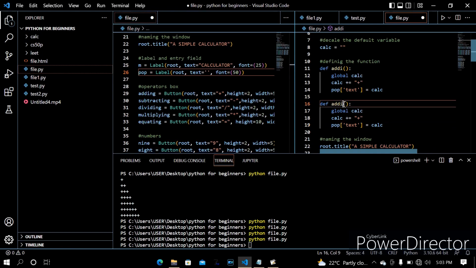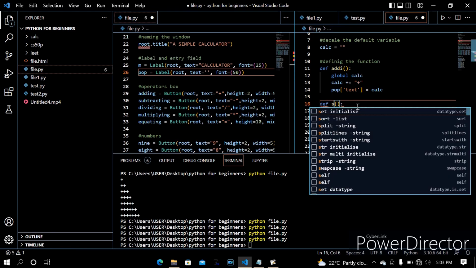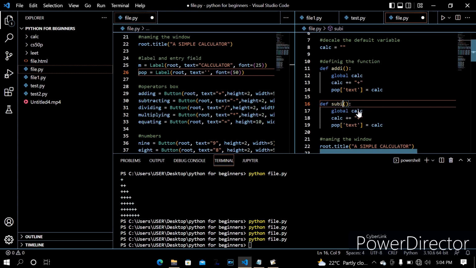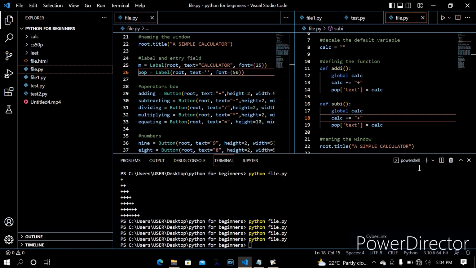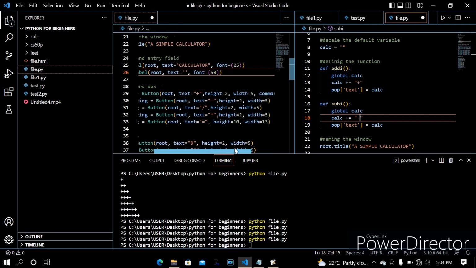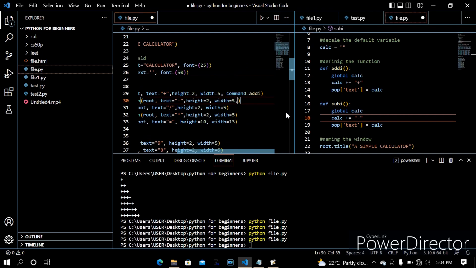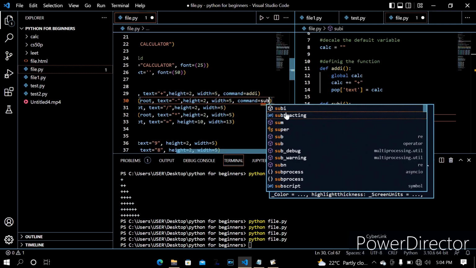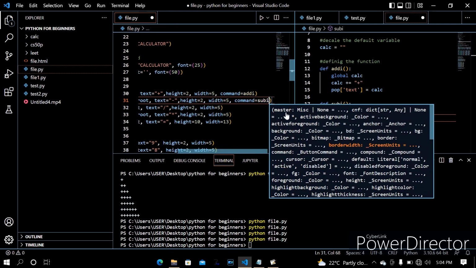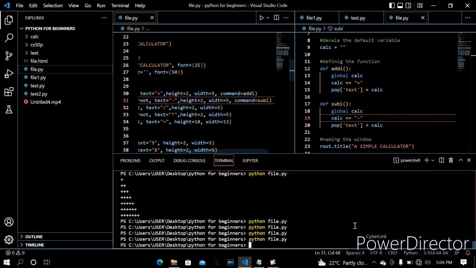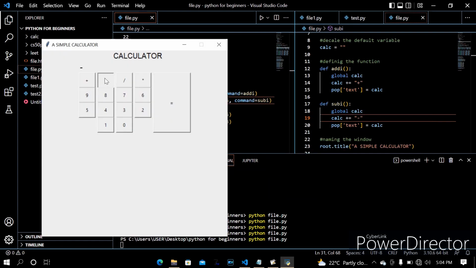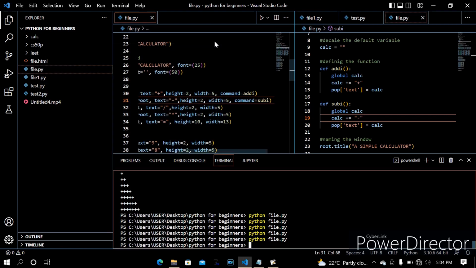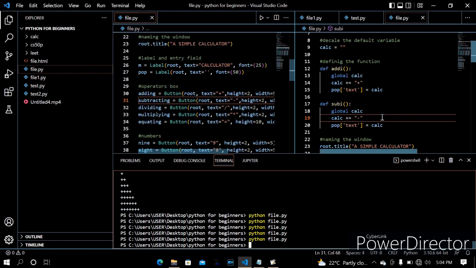We've done adding. Let's do subtracting, which is going to be minus. Let's run it and be sure it's working. It's working. Okay, we're picking up now.